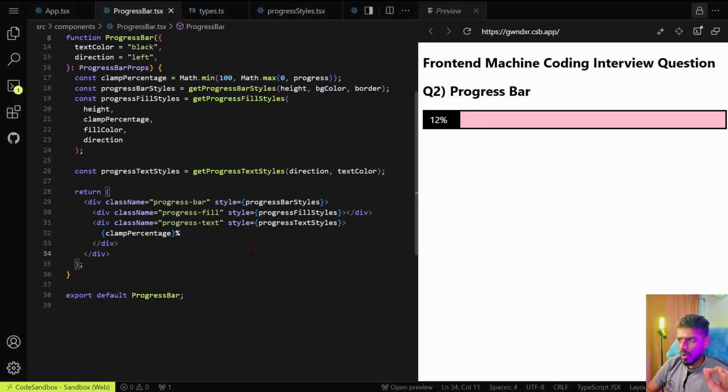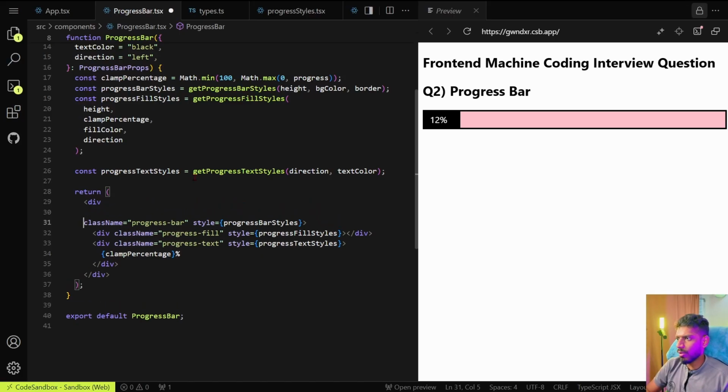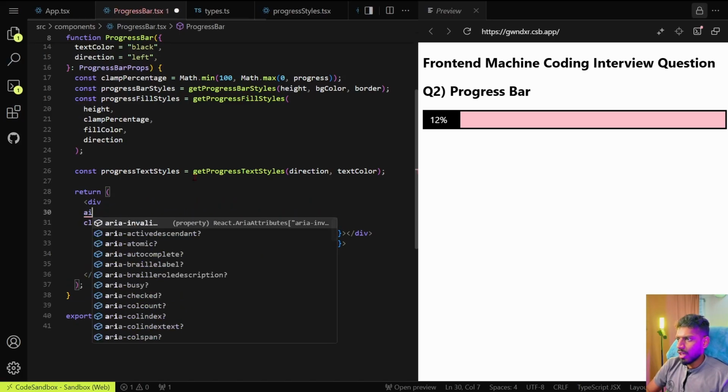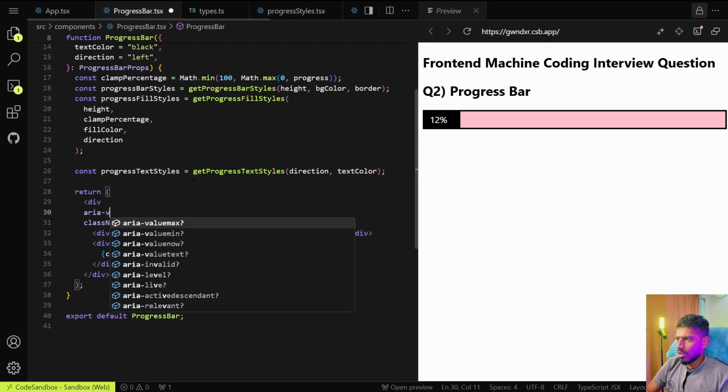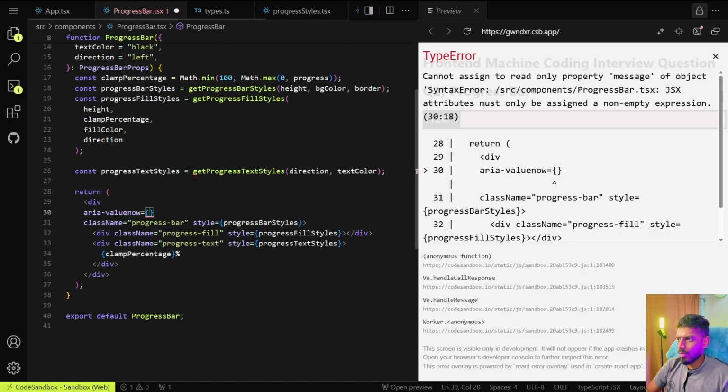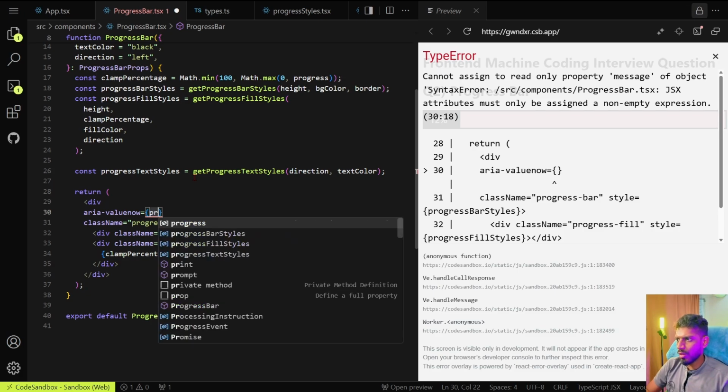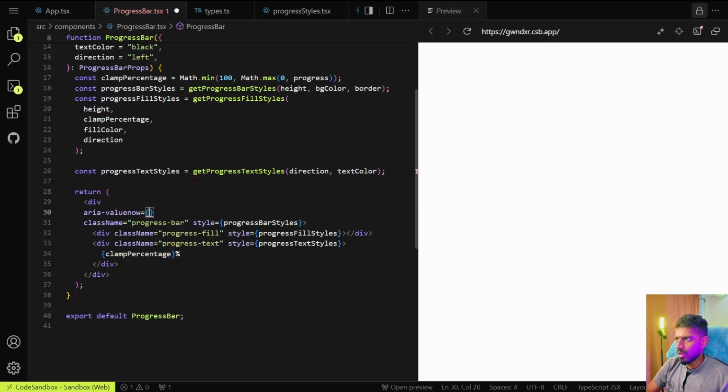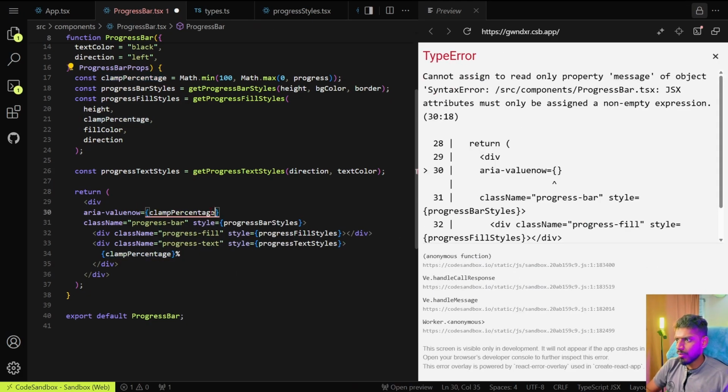So we also have to handle the accessibility part of the progress bar. For that, we want to have aria-valuenow. Whatever the value of the progress bar is right now, we have to give it. So progress, that is going to be the clamped percentage.